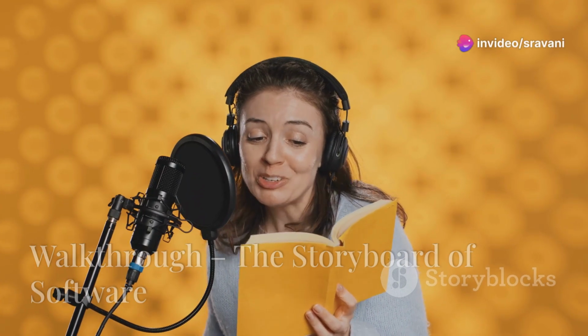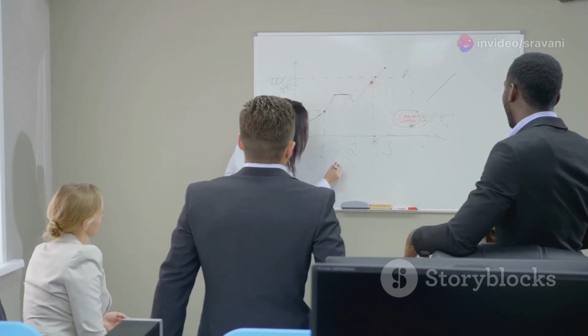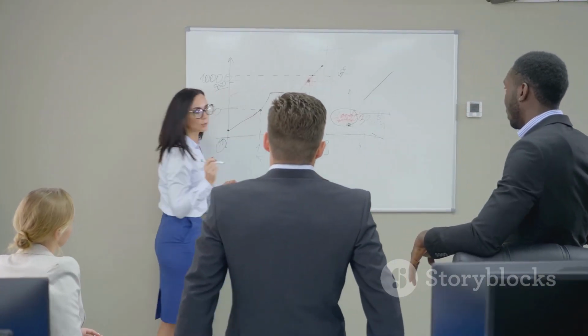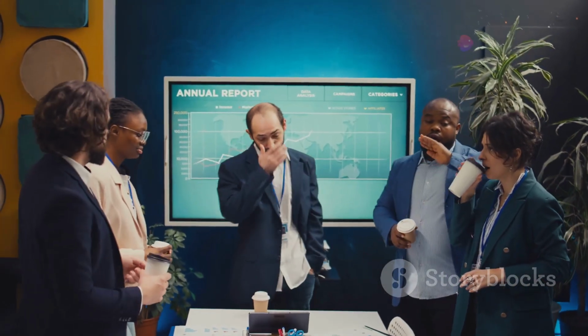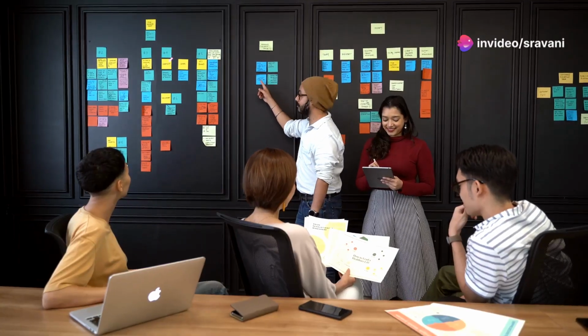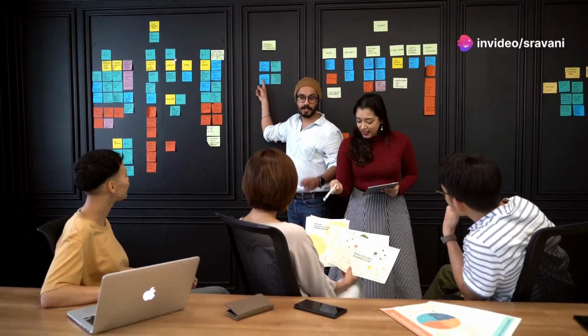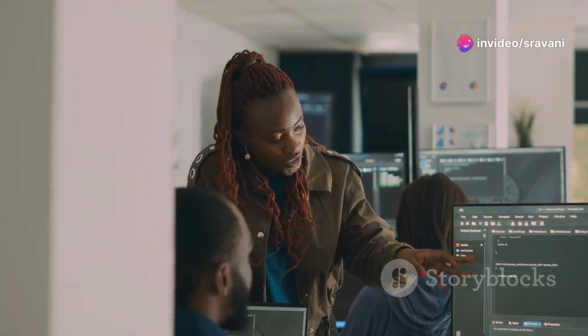Chapter 4. Walkthrough, the storyboard of software. Let's move on to walkthroughs, which are like the storyboard stage of software development. Imagine you're pitching a movie idea. You wouldn't just hand someone the script, right? You'd walk them through the plot, the characters, the key scenes. That's what walkthroughs are for software.